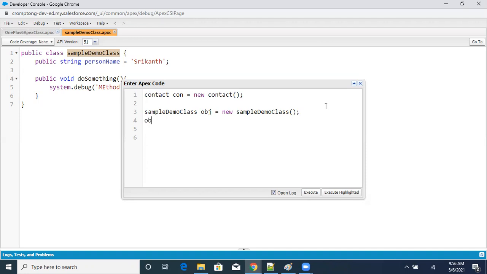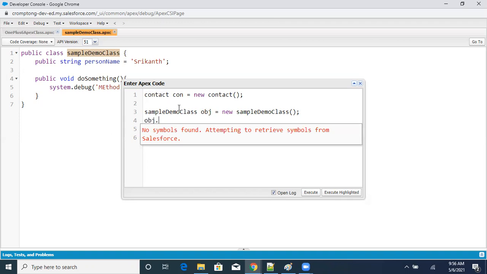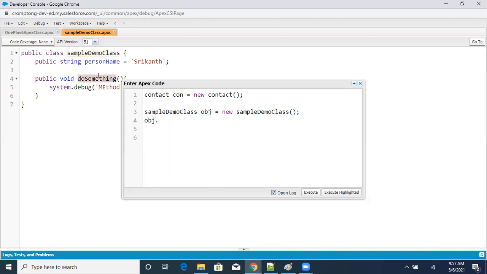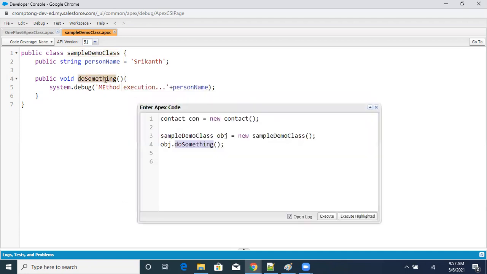Now, use this object. Object is nothing but this class, and call this method name. What happens? This is instantiated and we have a space here, and an address has been allocated for this object in the backend. In that class object, we are using doSomething. Obj means this class, it goes here. doSomething is a method, it goes here. It goes to the fifth line and executes, and personName is here. Whatever value is available, it will print it.